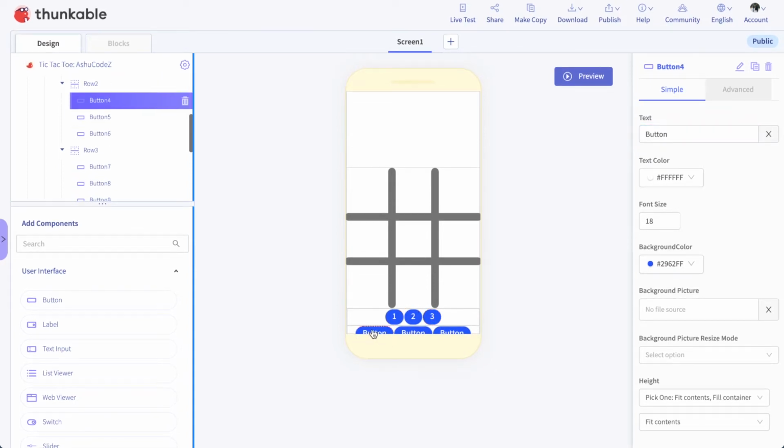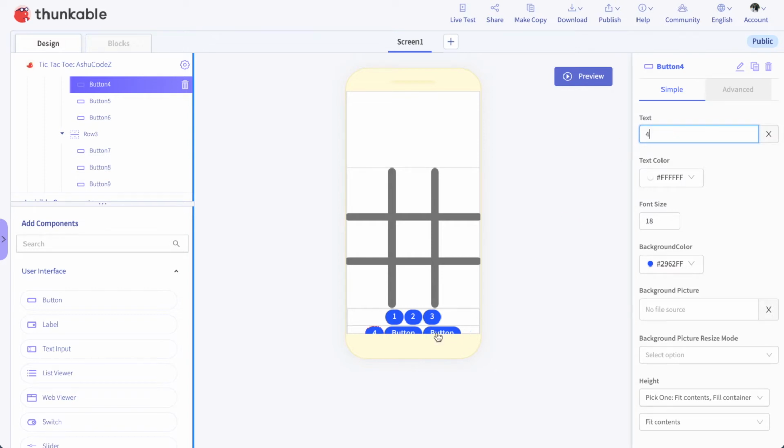So 1, 2, 3. This will be 4, 5, and 6, 7, 8, and 9.